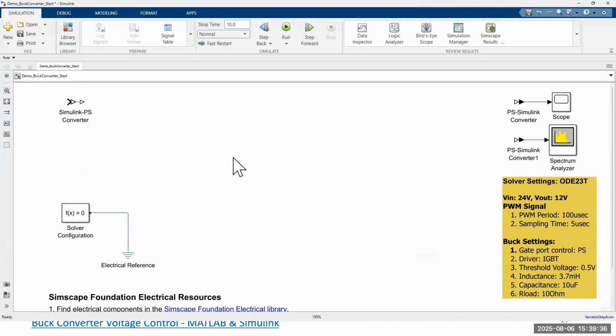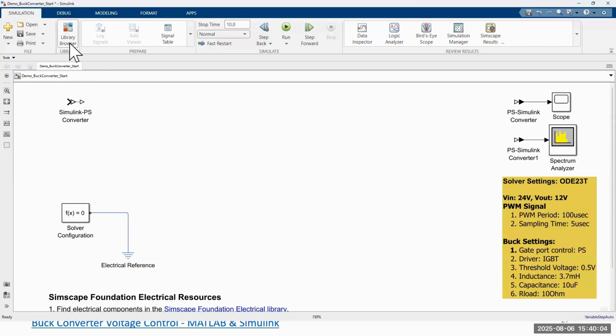We'll follow certain requirements: for example, an input voltage of 24 V, an output voltage of 12 volts, and some PWM requirements. What I will use is a library that we already have. It's more of a system level design where it's not componentized, but let me show you this one.